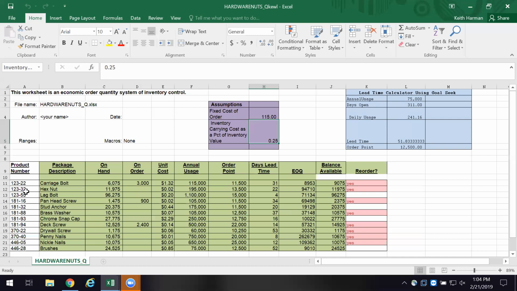The folks over in Japan, especially the car manufacturers, have some very ingenious ways. One of the ways they do this is they have a thing, it's called a Kanban. If you're in one of their plants and you have somebody across the assembly line from you who is part of your team, you're putting on the wheels or whatever you're doing, you'll have a pink slip of paper, and when you come down to that part of the barrel or cage or whatever they keep the stuff in, you'll see that pink slip of paper. That's the time you notify inventory people, we need to order, because you want to keep that line moving.